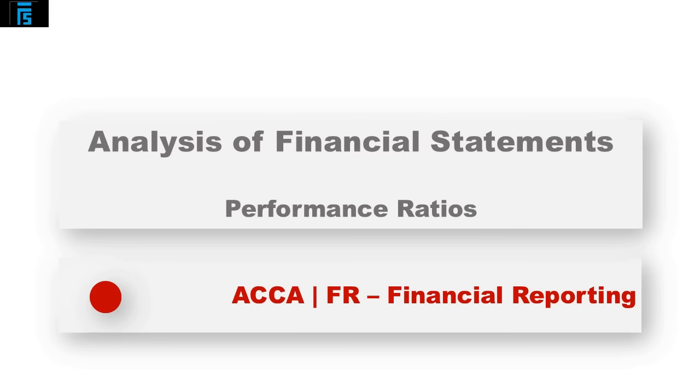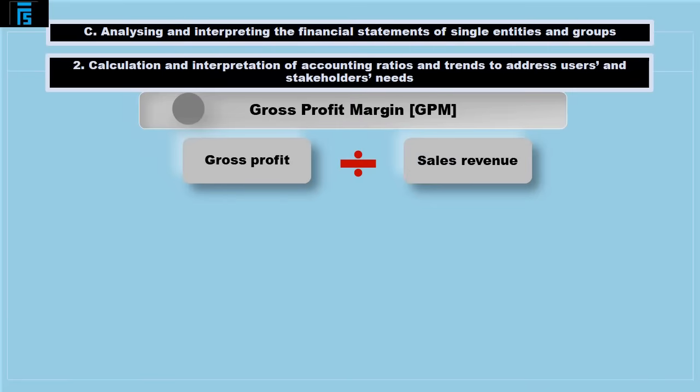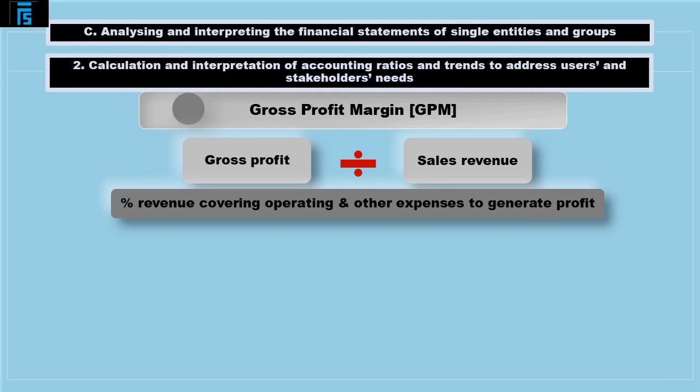The first of the profitability ratios which analysts typically scrutinize is the gross profit margin, which is computed as the gross profit achieved over a period divided by the amount of sales revenue for the same period. This ratio indicates the percentage of revenue available to cover operating and other expenses and to generate profit. Because it is impacted by only the most basic and fundamental of costs, the cost of sales, its level is typically quite stable over the short to medium term.